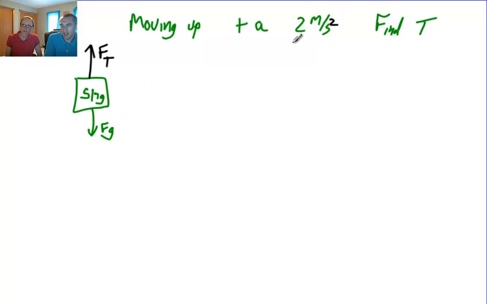So we need, wow, that would be a square. Good call. And so let's see. Newton's second law says I would start with the sum of the forces equals, and then I would look at what forces are acting on my bucket. So I've got Ft going up, and Fg going down. So that's going to be plus a negative, since they're in opposite directions. And that's going to equal mass times acceleration for the Newton's second law portion.